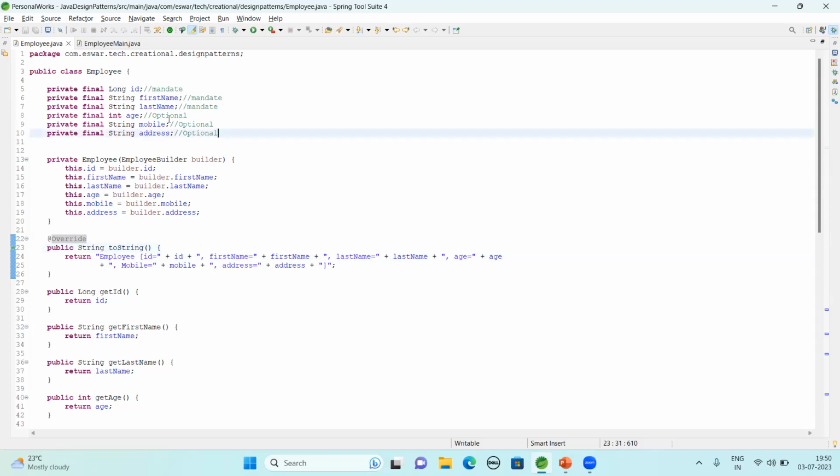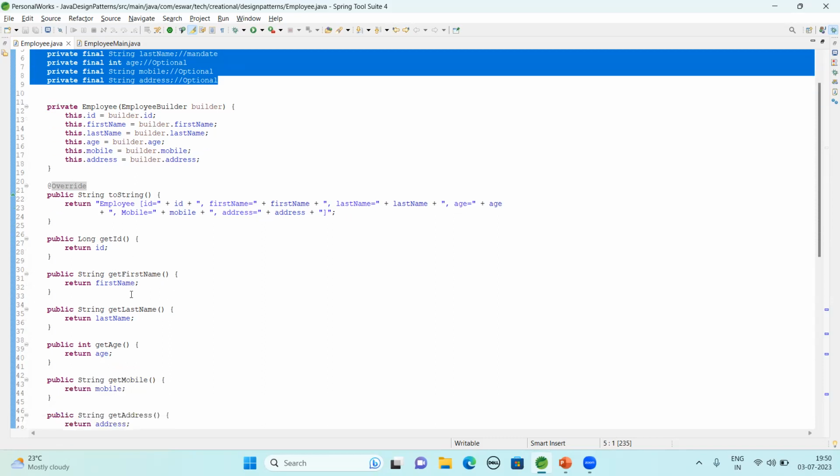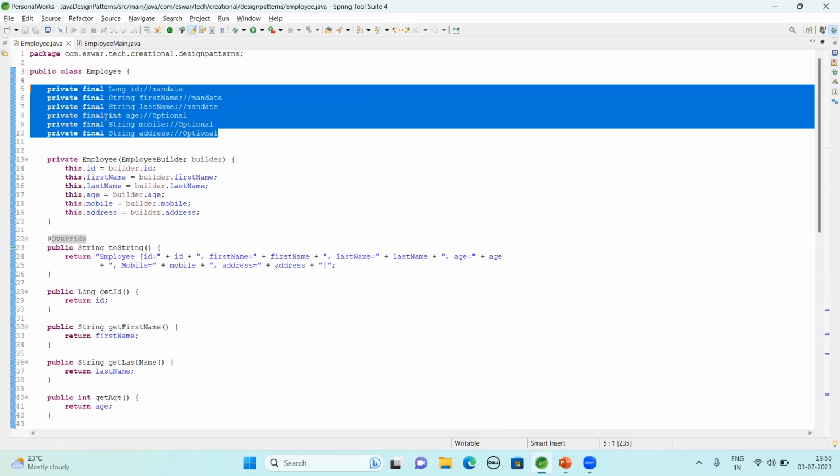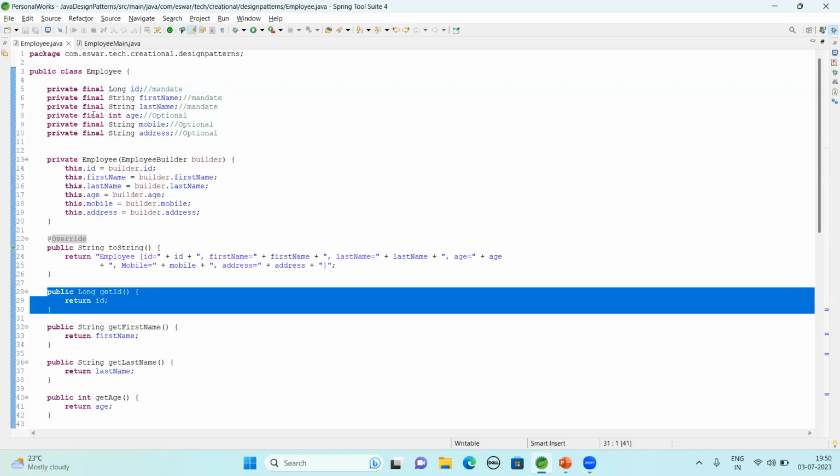Now, as you know, if you have final variables, then you don't have any setter methods, which means you can think of this as an immutable class. As I told you, to construct immutable objects, your object is immutable if all the variables in your class are final, with a private constructor and no setter methods. If all the variables are final and you try to add a setter method, you will definitely get a compile time error. So that is the rule of an immutable class.